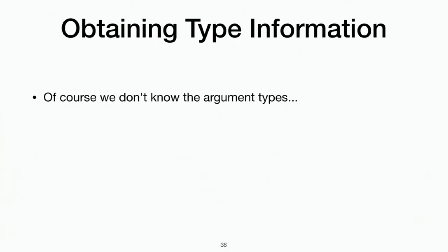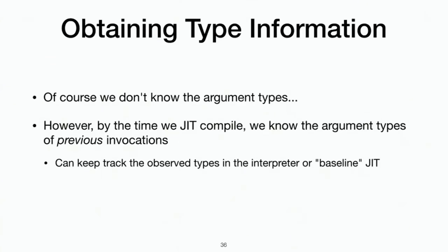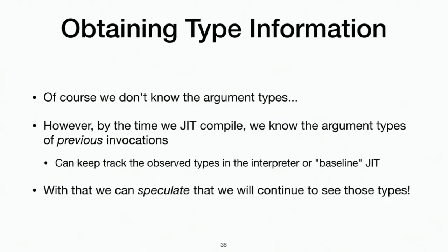Right, so obviously we don't have a strictly typed language, so we don't have type information. What we can have is type information from previous executions. So remember I said that when you run JavaScript in an engine, it first runs it in the interpreter, and only after some time does it go to the JIT compiler. So by the time we want to compile, we do have type information from previous runs. So we can just keep track of all the types we see for every variable. So how does this help us? Well, what we can do is speculate that in the future we will see the same types. And this is really the main trick here, and this is where the name speculative JIT comes from.